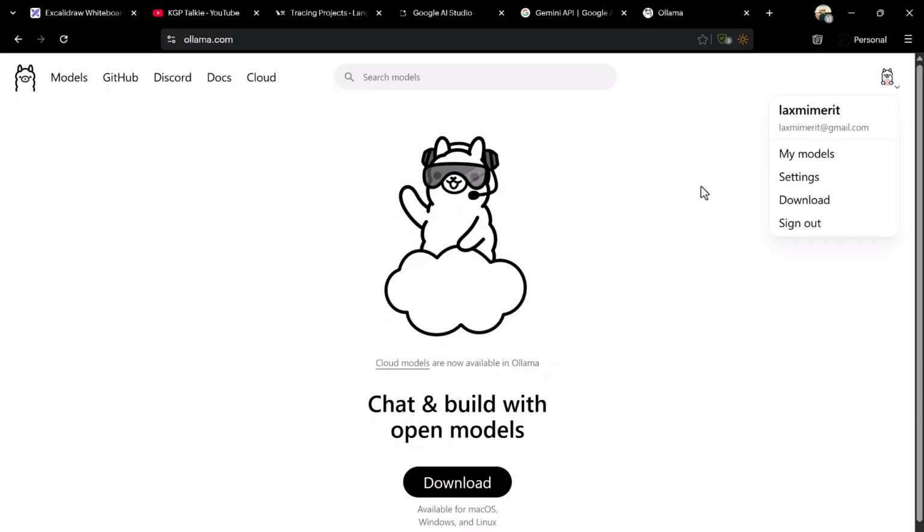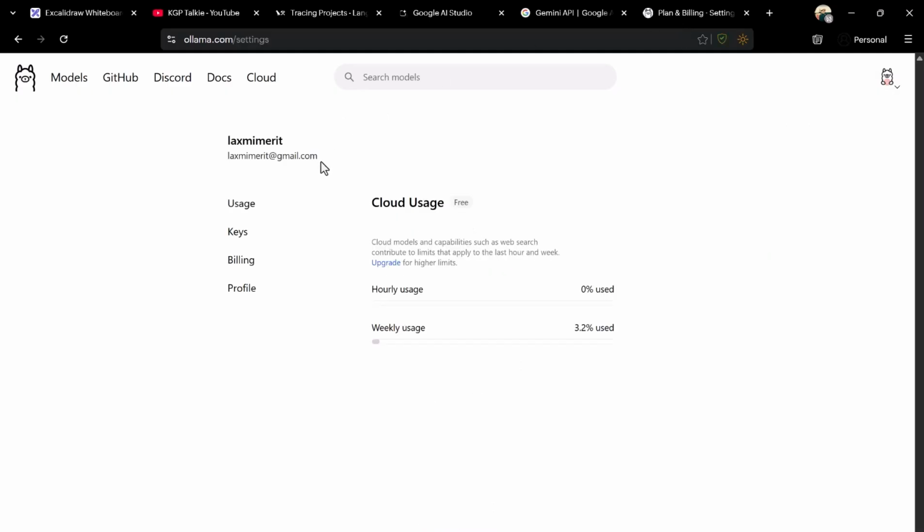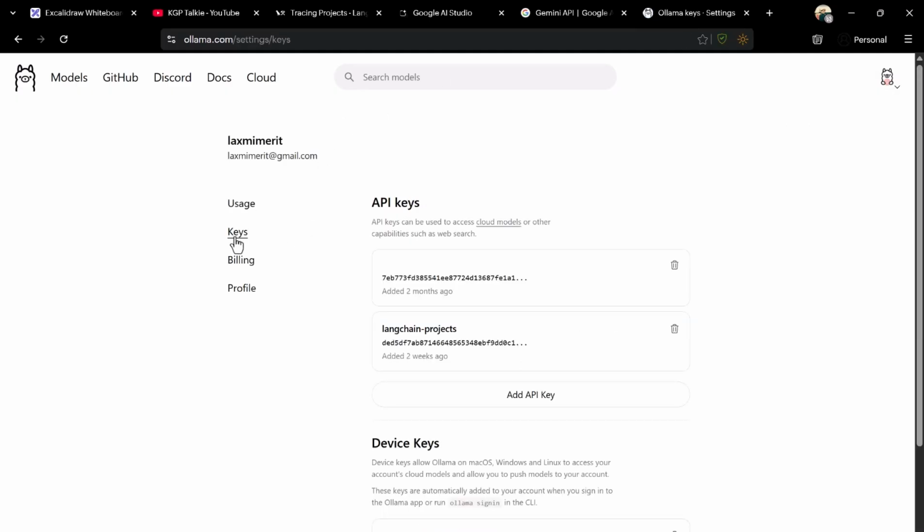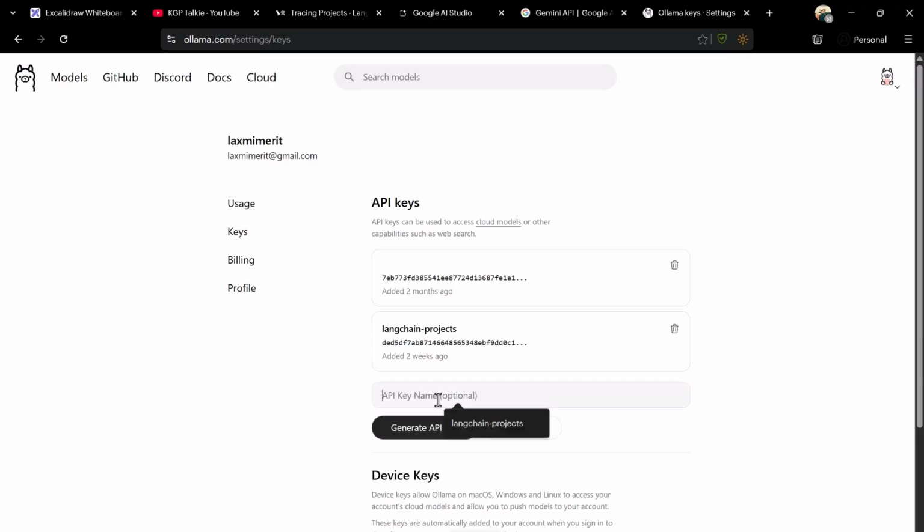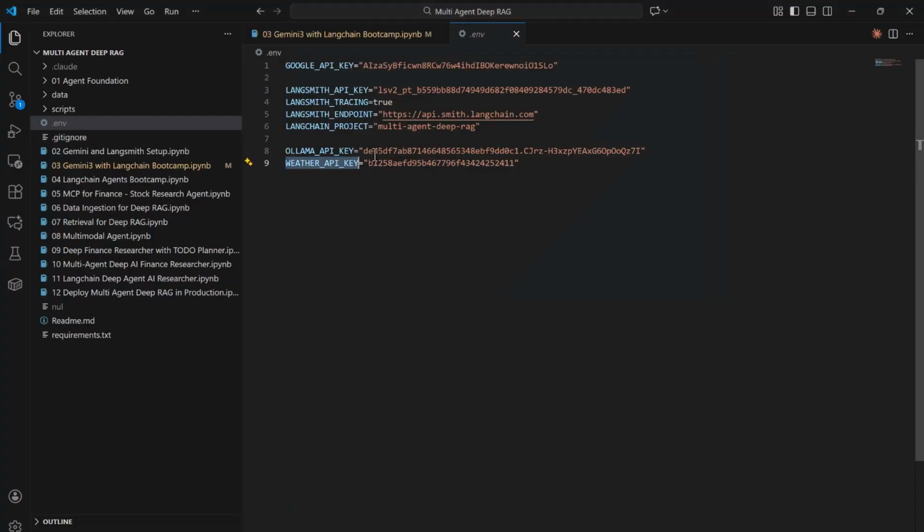Once you sign in, thereafter you need to go to the settings, and in the settings you need to go to the keys, and then here you can create the key. Alright, once you create a key, give a name to your key, and thereafter you need to copy this particular key, and then you need to place your API key here like this. Alright, I hope that you have done this.